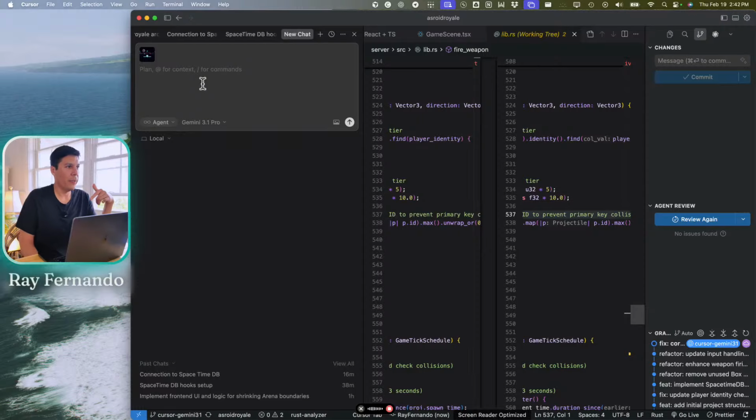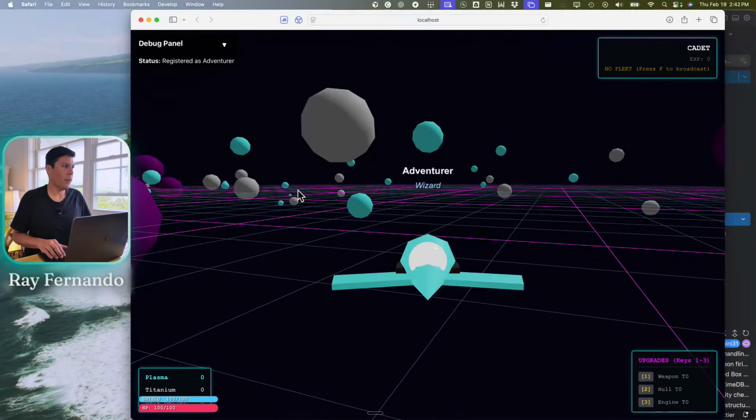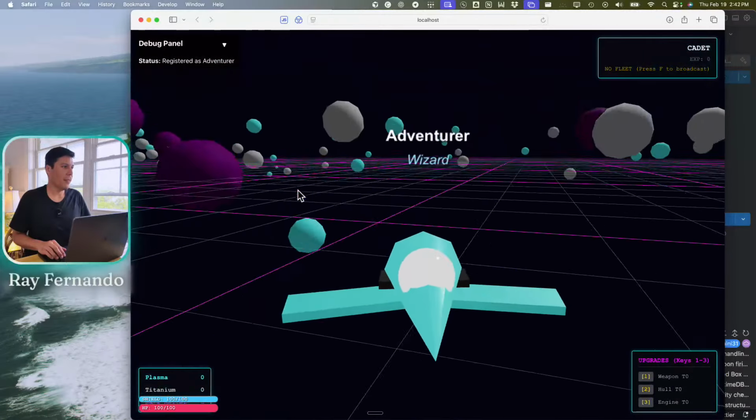So this is what happens when we start the game still, and you can see that the character is facing me when it should be facing the other way. So when I hit, yeah, it does come towards me.